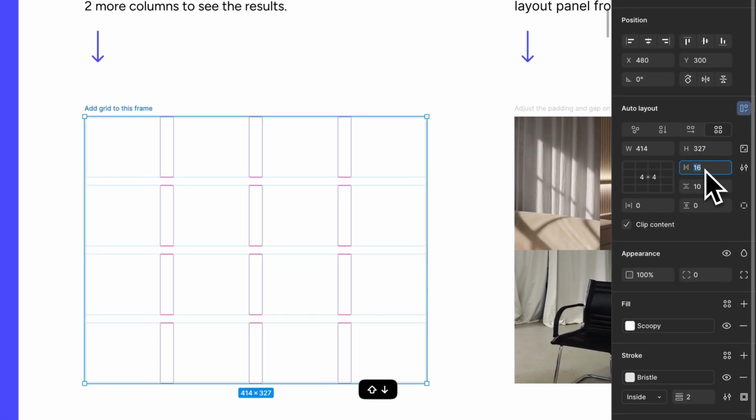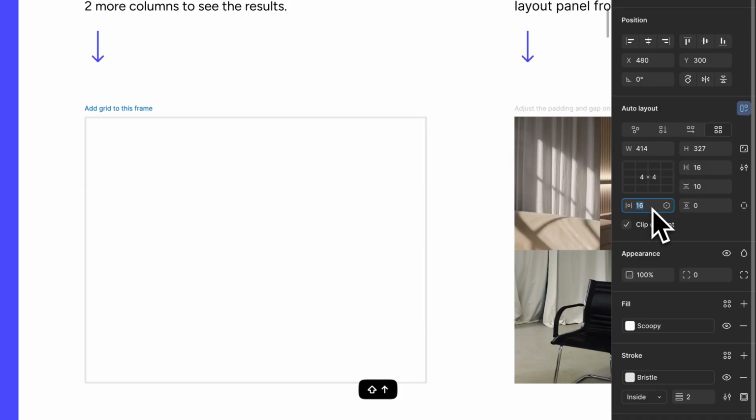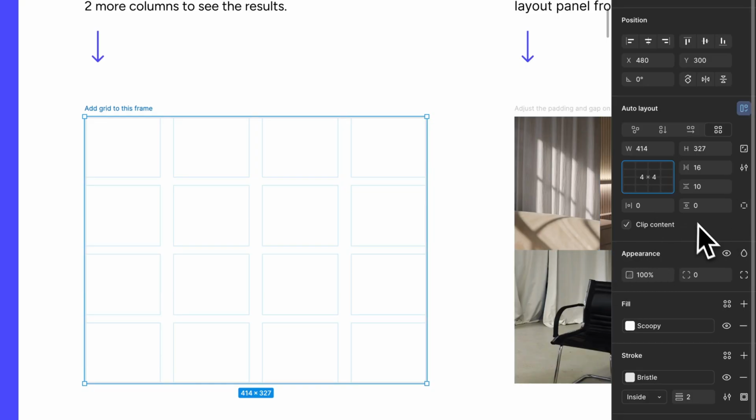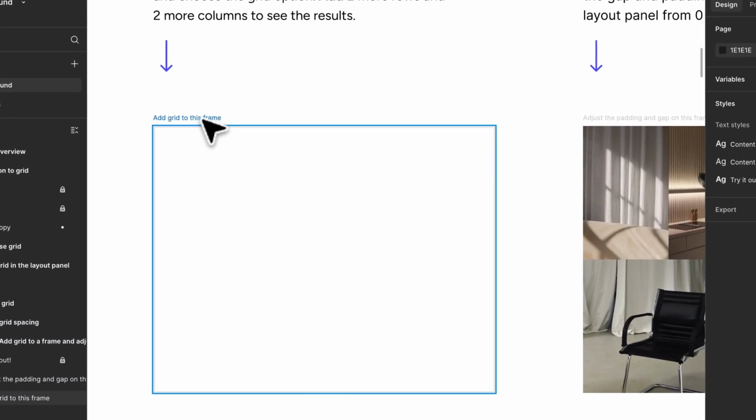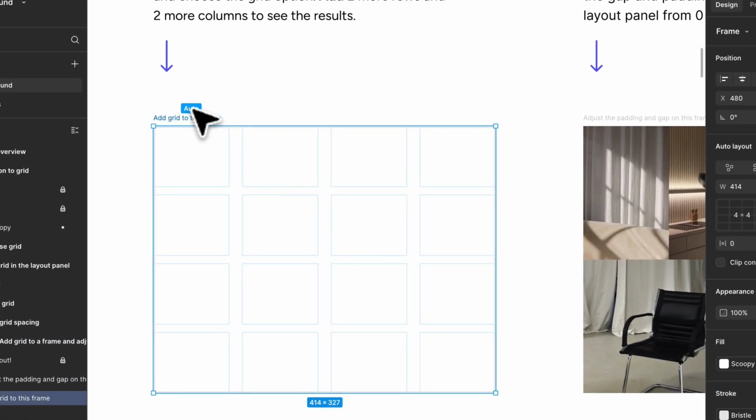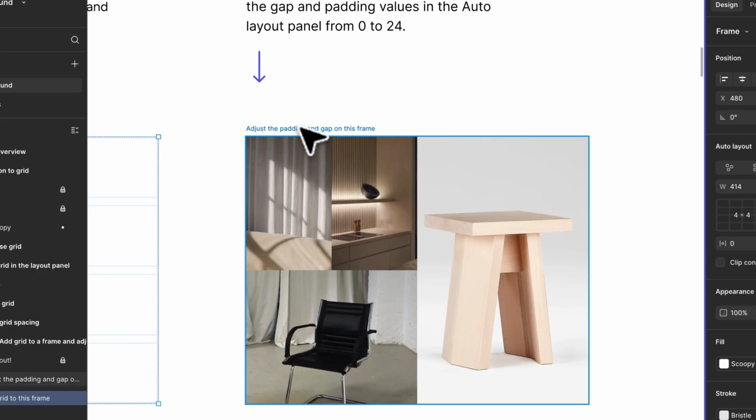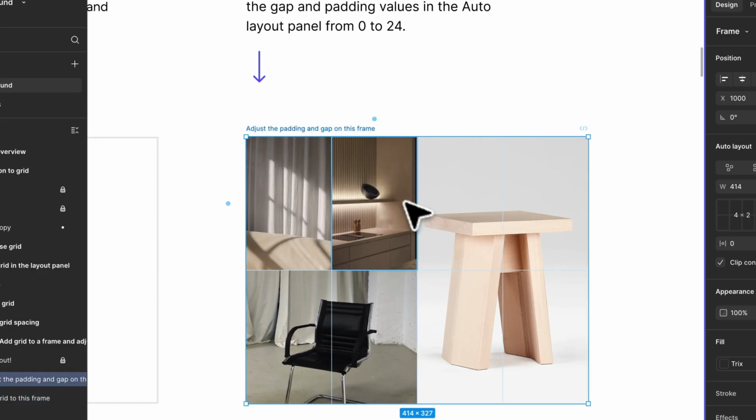We can add vertical padding, horizontal padding. Great. Okay, that seems nice. When you select something, you will see the grid. This is auto. Adjust the padding and gap of this frame.